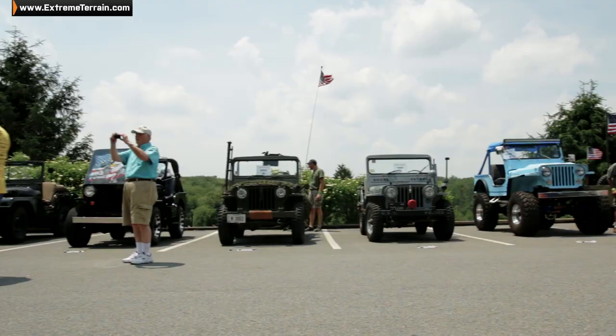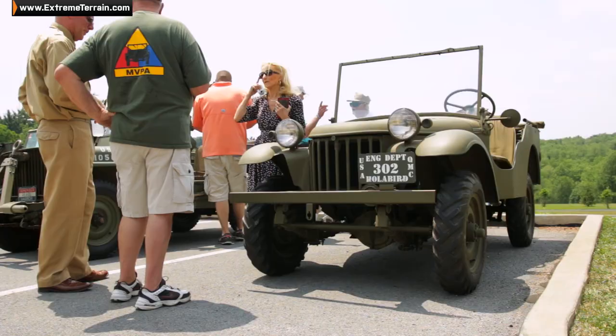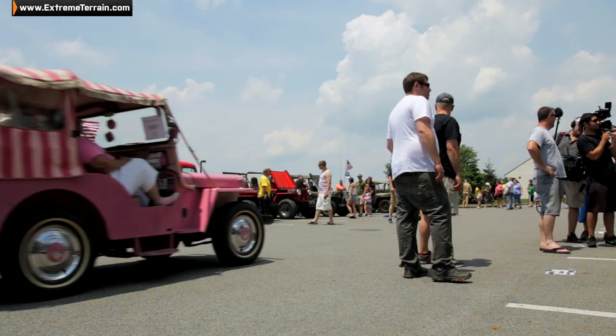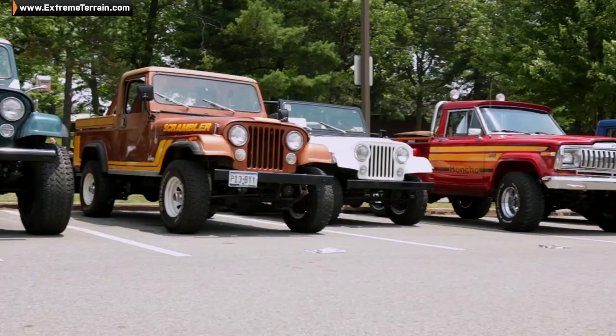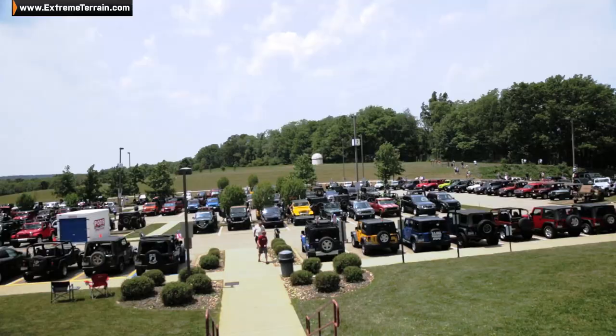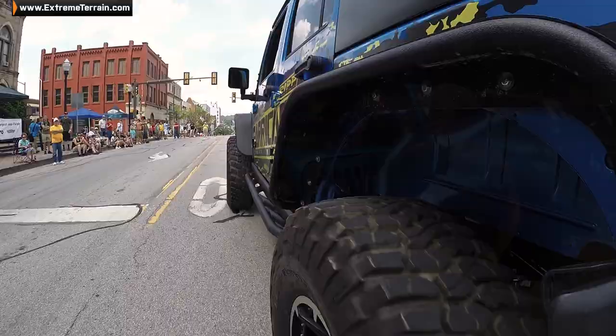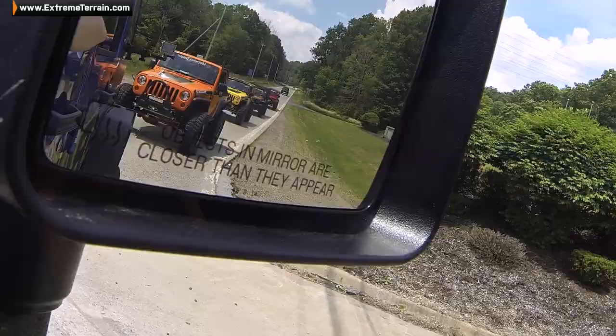We are at a very cool place. In this parking lot is one Jeep representing every year that Jeep has been manufactured since 1940 — 75 in total. We're at the start of the line with our 2015 Rubicon Project Trail Force. We have about 75 Jeeps in this parking lot, but over the hill are the thousands of Jeeps that are going to be in the parade in just a little bit. Let's get the show on the road!